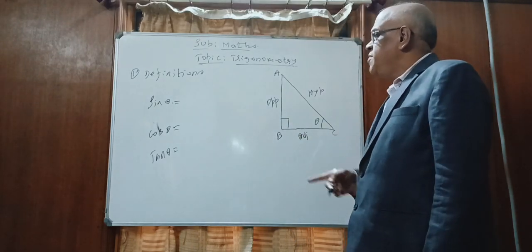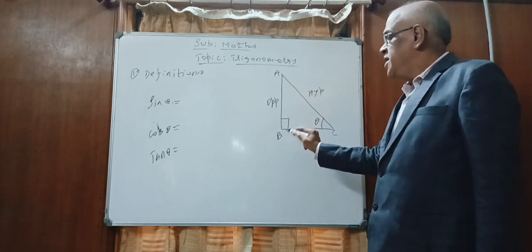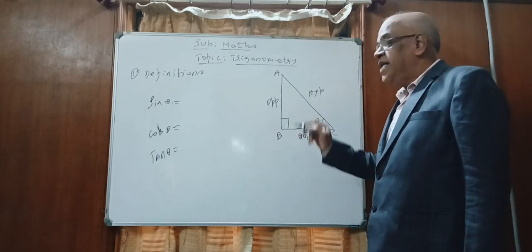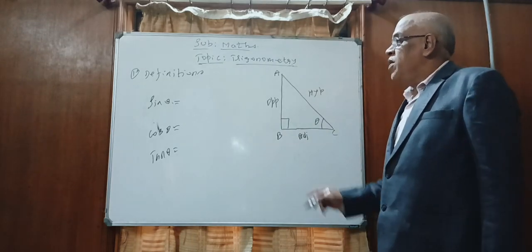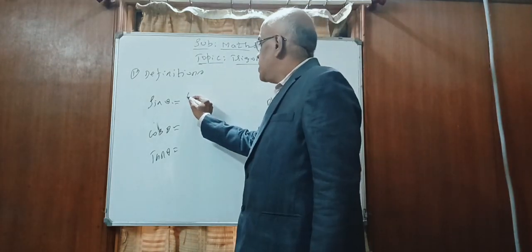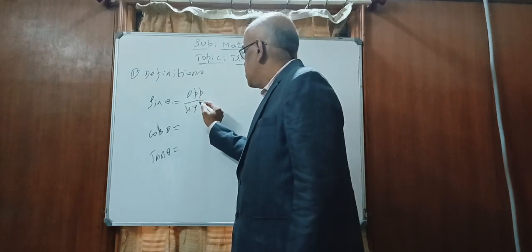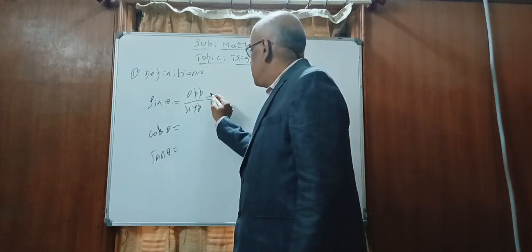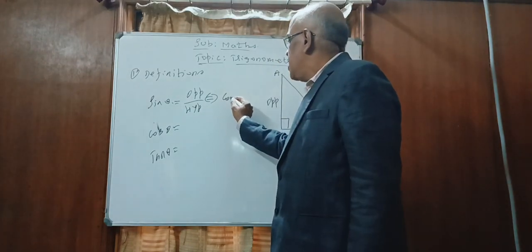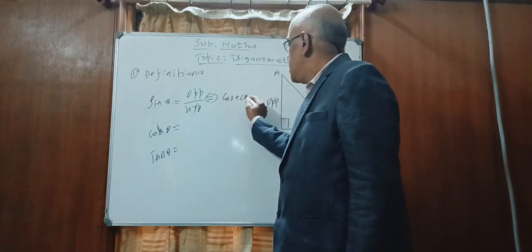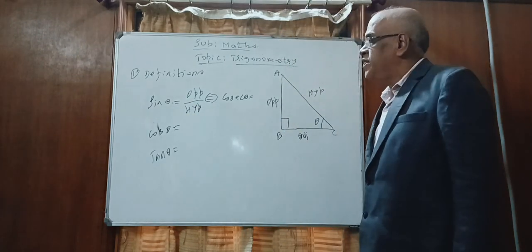What is sin theta? Come to the diagram again. Triangle ABC. What type of triangle? Right angle triangle, right angle at B. Now, what is sin theta? Opposite side by hypotenuse. Now, I will write again sin theta, cosec theta. Now here, come to the definitions first of these first three functions.